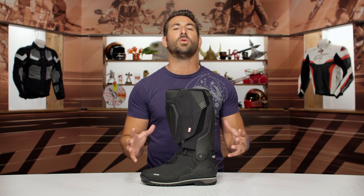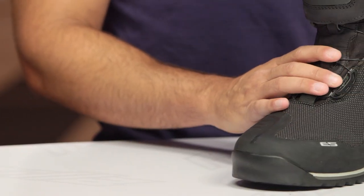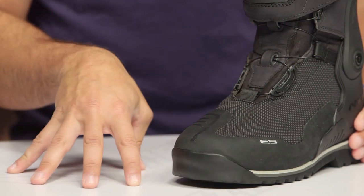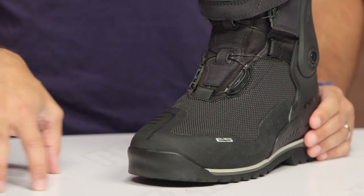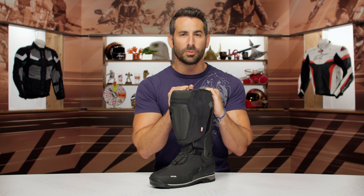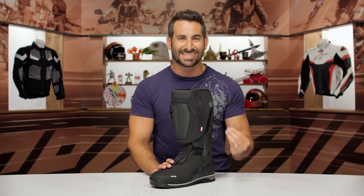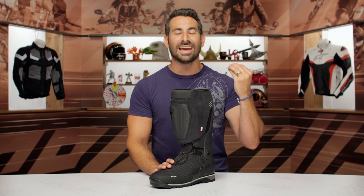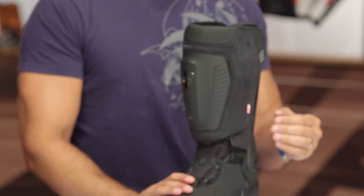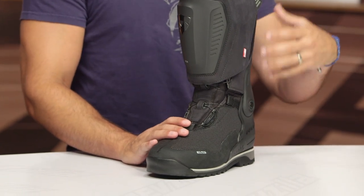Now collect yourself, catch your breath. I'm going to explain why. This boot is meant to be hardcore adventure, meaning true four-season riding, meaning a mixture of on-road and off-road capabilities. But what they've done is they haven't beefed up a road boot and said it's going to handle the off-road world. What they've done is they've looked at the best in the off-road world — boots like the Alpinestars Tech 10 — and said we're going to attack that and make it waterproof, which is something for the hardcore adventure crowd.